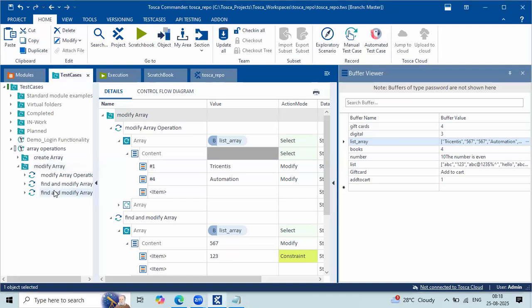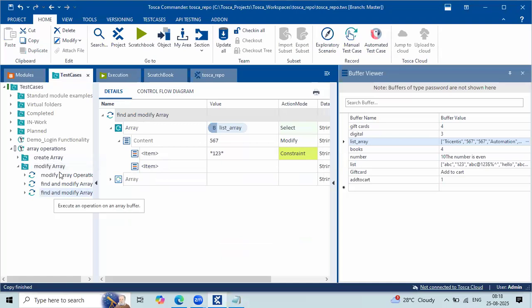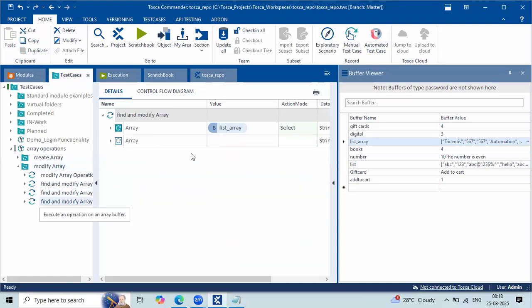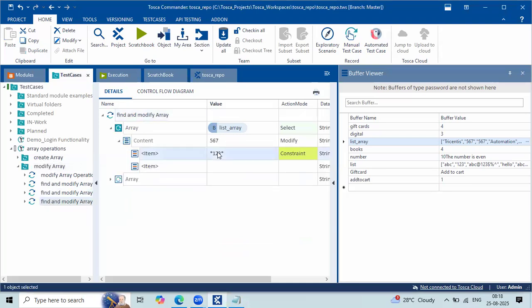Yeah. So I'm just going with another approach, team. As for your request, I'm just choosing another one. Here 1, 2, 3 already exists. That is the reason Tosca is finding that and replacing that value with 5, 6, 7. So I just want to give some asterisks here. If a value is identified, I'm asking Tosca to update that value with some star symbols.